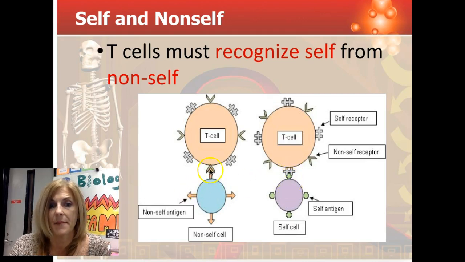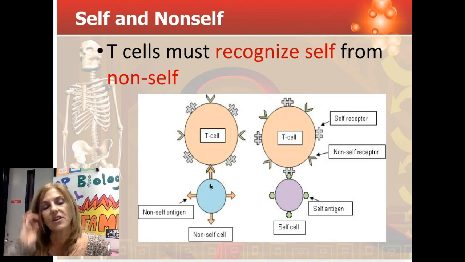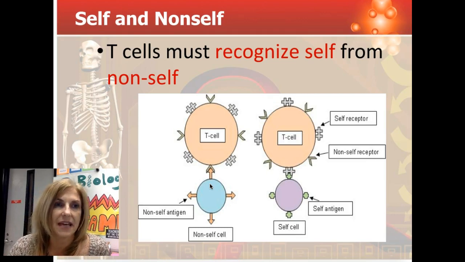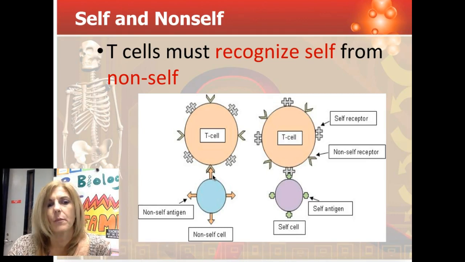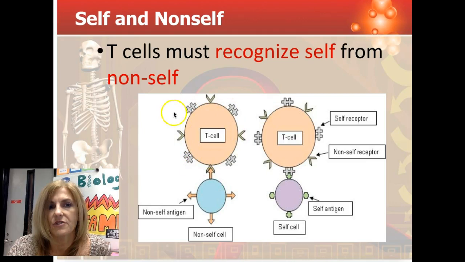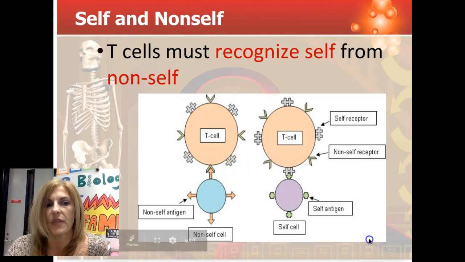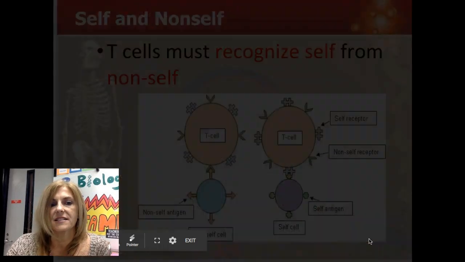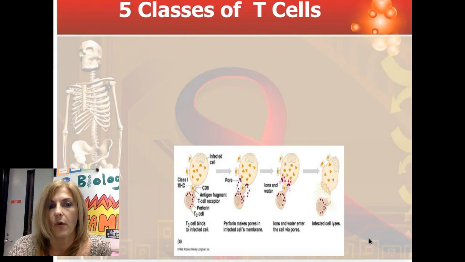Any binding antigen that is different than mine has a different shape. So this is kind of like, you remember we talked about the A antigens and the B antigens on your red blood cells. So this would be, I'm A positive blood, so this could be an A positive antigen. It would just be an A antigen. And this might be a B antigen, and my body recognizes that as not belonging. But it might also be an antigen from a virus or from salmonella or something like that. So the T cell goes around and it bumps into your cells, and it decides whether or not that cell belongs to you, or if that cell is an invader, is foreign.